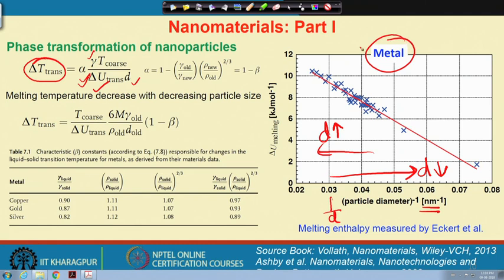In the case of a metal, this is also measured by Eckert et al, and they have shown that the U melting decreases with the decreasing particle size. So, you can see that the reason is not only the effect of the particle size, but the net enthalpy required for phase transition during melting is also less, because you already have a higher amount of energy in the system because of the large number of surface atoms that assist during the phase transformation process.